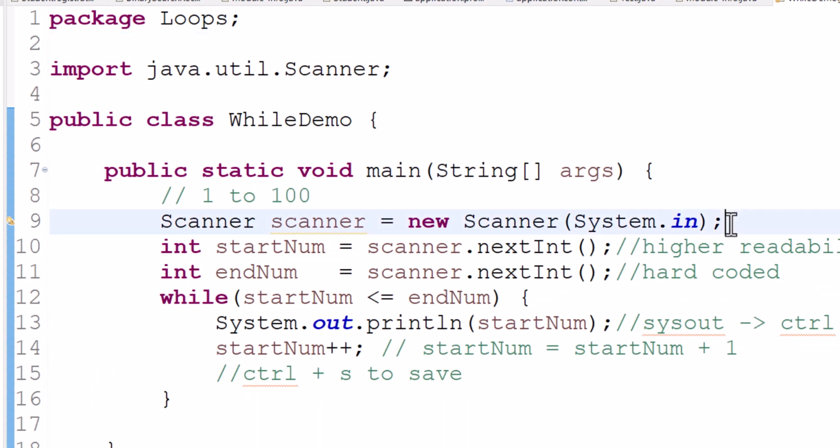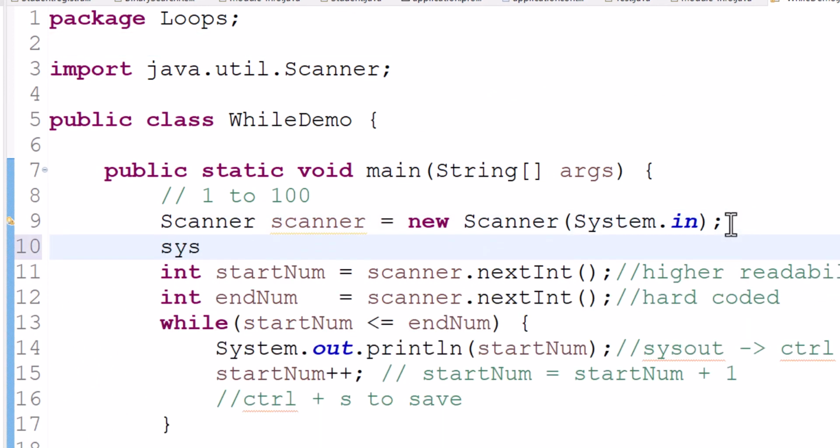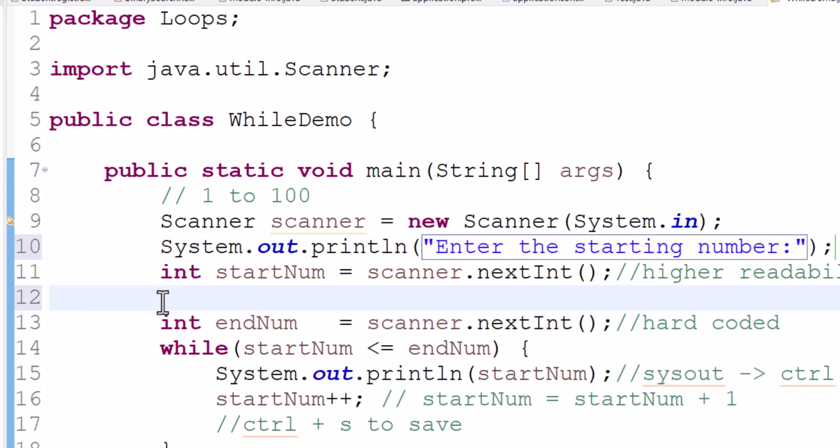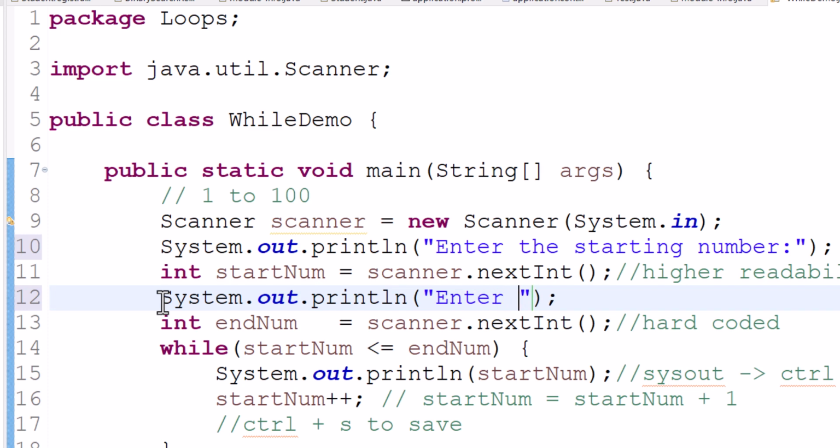So I'll simply introduce a print statement. Sysout, enter the starting number, put a colon. Likewise, before the next input, I'll add another prompt: enter the ending number.